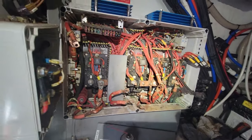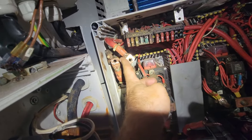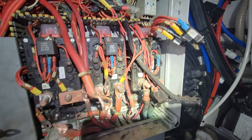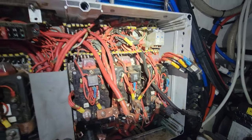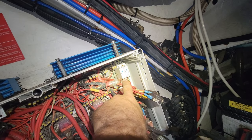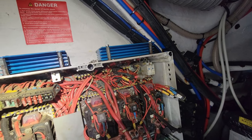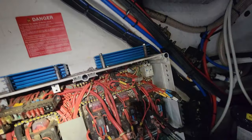Okay, a little update on the electrical panel here. So, cleaned up all the connections. As you can see, all nice and shiny. There it is. So waiting for a couple more things that are at the house to put them in. And then I still gotta figure out what those are, and I don't know if they work or not. So I'll fix things when they're broken. For right now, I don't know if they are. This thing is broken for sure, but I don't know about that yet.